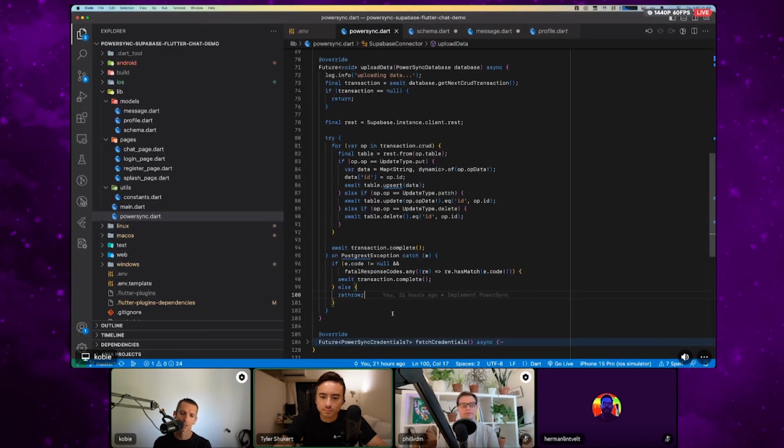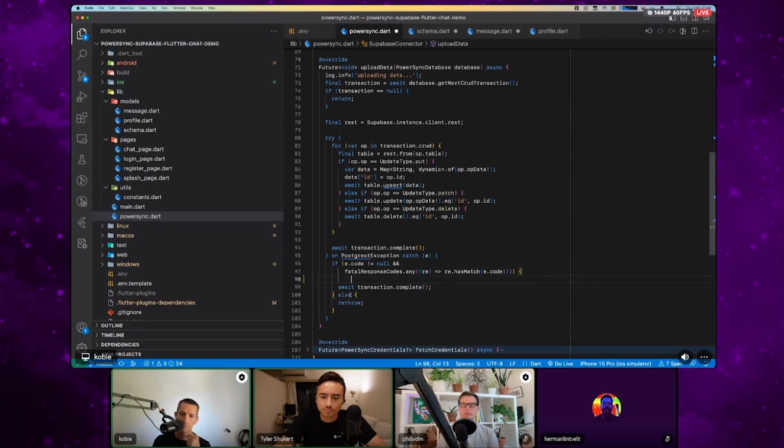And the recommendation is to, over here in this code, write those failed operations into like a failure table, and then to still complete the transaction. Because if this transaction doesn't complete, it'll just loop forever and block the upload of the remaining items. But anyway, things get a bit more technical, and we're always on our Discord. But it is kind of important to think about these error cases. And our demo app has pretty good comments on what to do in those scenarios.